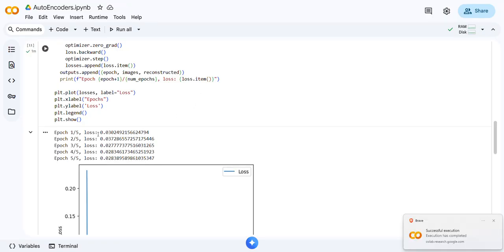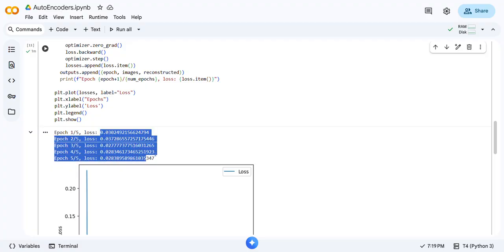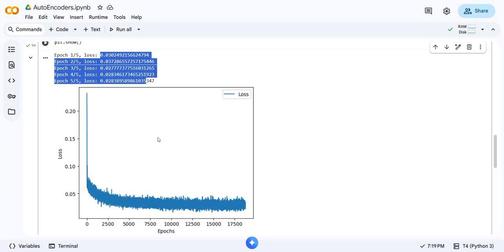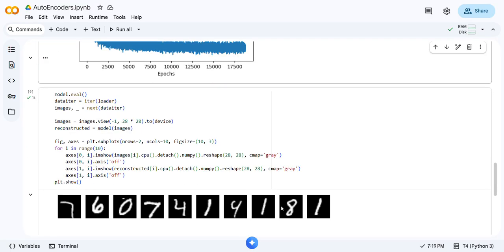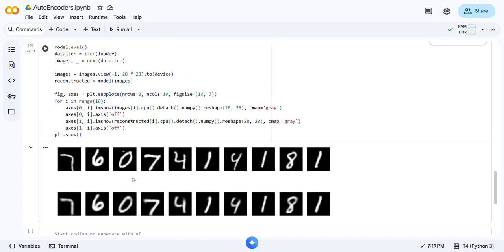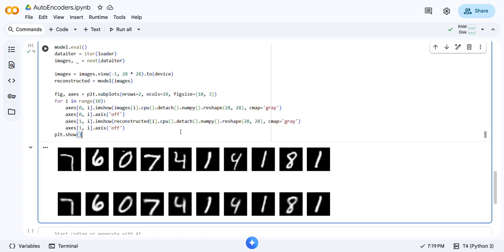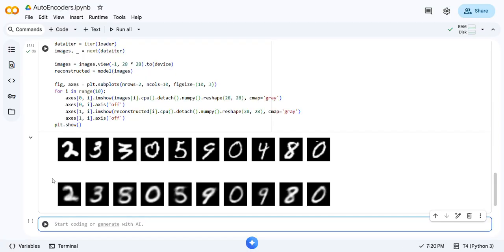Okay, the training seems to be complete. Since we have reduced the size of our latent space representation, the loss has not gone down quite as well, but it has gone down to some extent here. It started at 0.030 and then has gone down to 0.028. Now let me see if the reconstructions are as perfect as they were when the latent space representation size was quite large. So let me rerun this part again, and then you can see that now there is some blurriness in the reconstructed images that we have.